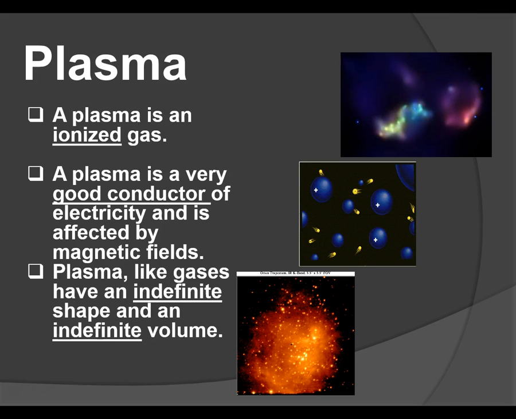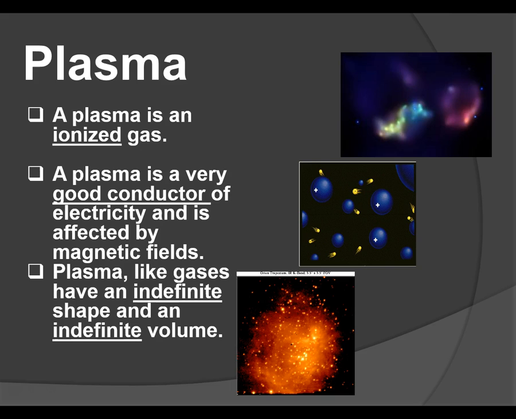Now, we have one last state of matter, and this is one we'll introduce you to a little bit more as time goes on, and that's plasma. A plasma is just an ionized gas. So we had our gas just before, but this is a gas that has ions all the way throughout. That's what these plus signs and minus signs actually are. These are going to be very, very good conductors of electricity. Why? Because even though they're spread out over such a large space and moving so fast, they have these charges in there that help them to be good conductors. Now, in every other way except for that, a plasma is just like a gas.